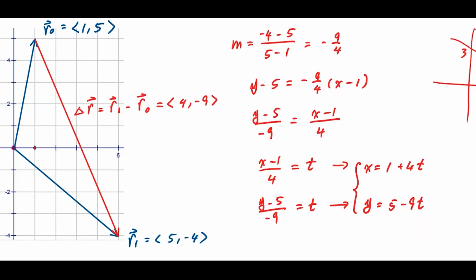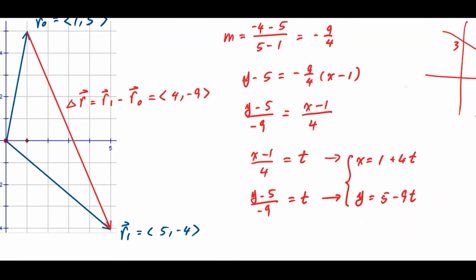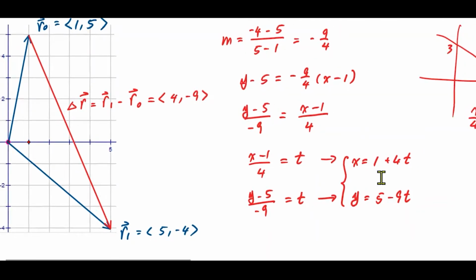Okay, now let's see if we can feel it. Could we have just started with this instead of going through all this algebra? Let's see. When t is equal to 0, what's my original position, the coordinate? 0, 0, 1, 5, right? 1 second later, I want my new position to be 5, negative 4, right?